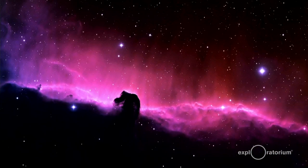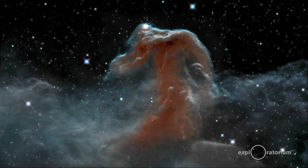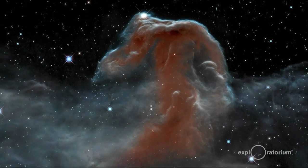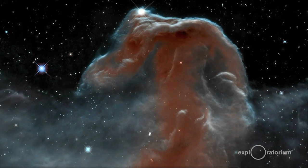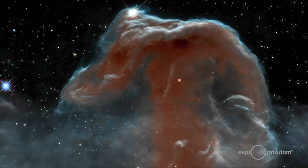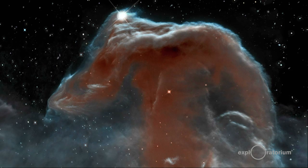When I was a kid, we saw beautiful pictures come from observatories on Earth, like the 200-inch Palomar Telescope — things like the Horsehead Nebula. A Hubble picture actually looks more like this. This is an animation using the data from Hubble and the 3D data. This is the same nebula — it's a dark cloud. That dark horse's head is actually a huge cloud blocking the light from stars behind it. Here, in a picture taken in infrared light, you can actually see the shape of the horse's head almost in 3D. They take pictures through three different colored filters — red, green, and blue — and then composite them transparently one on top of the other.